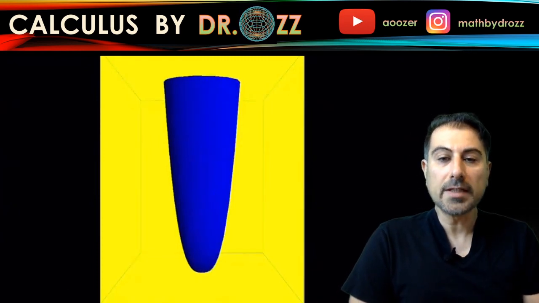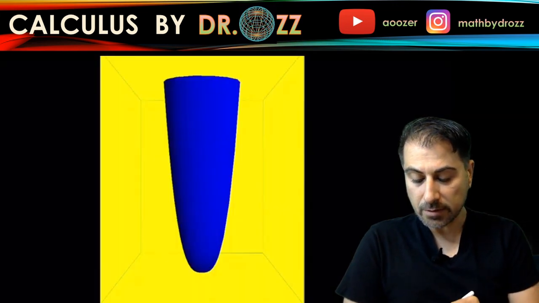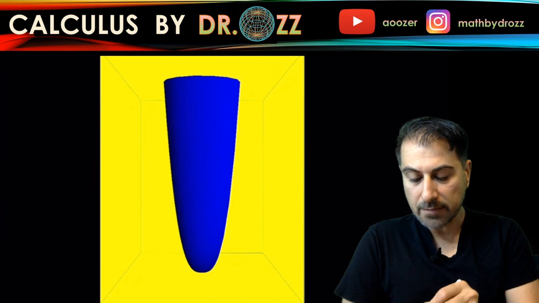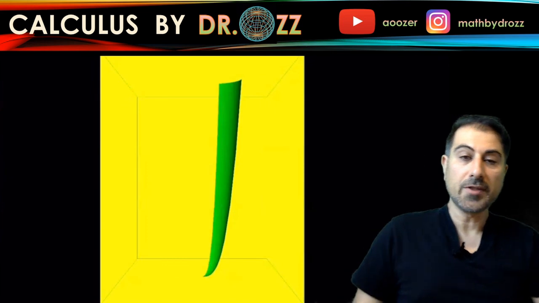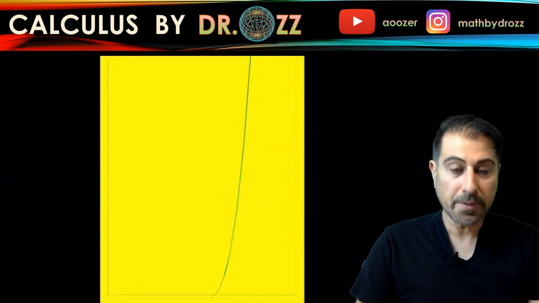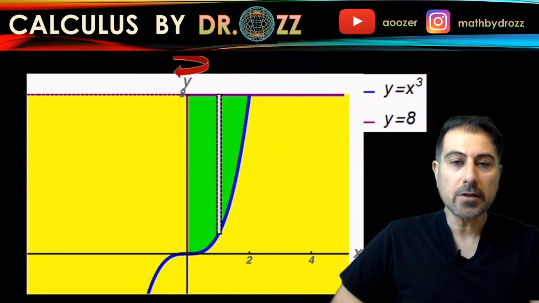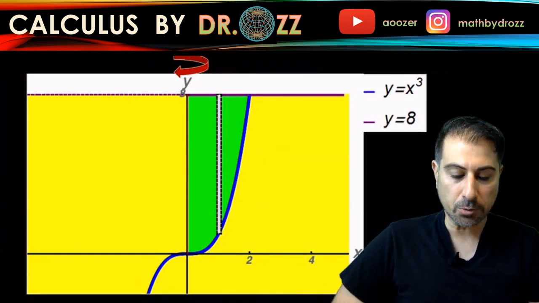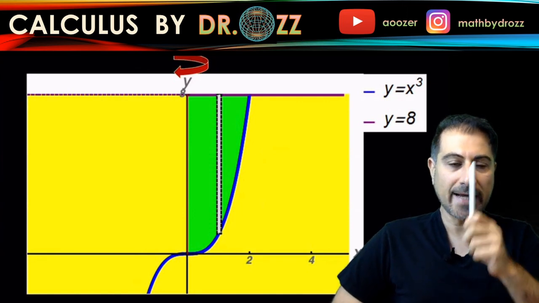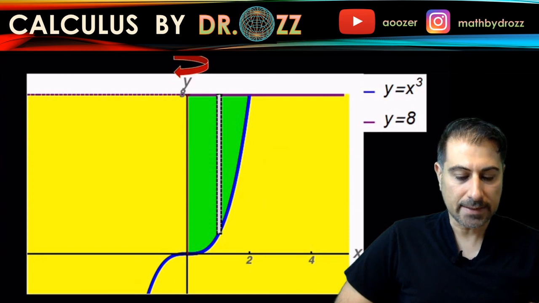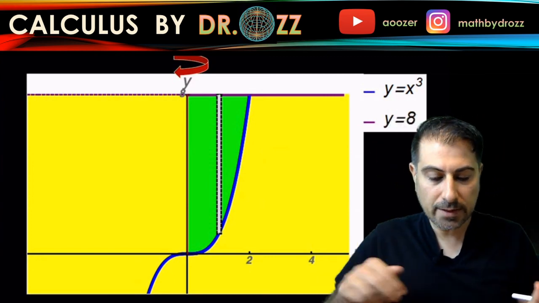So our goal is to find the volume of this three-dimensional object. We are specifically told to use the shell method, and in the shell method, we use slices parallel to the axis of revolution. Since the y-axis is vertical, I'm going to get a vertical representative slice and revolve it around to see what I get.